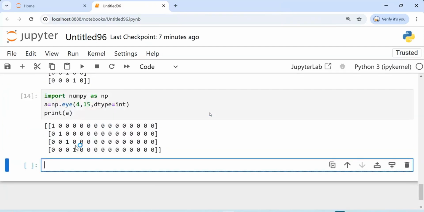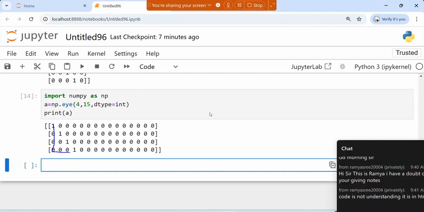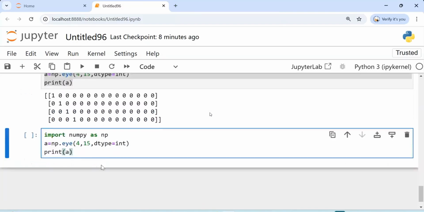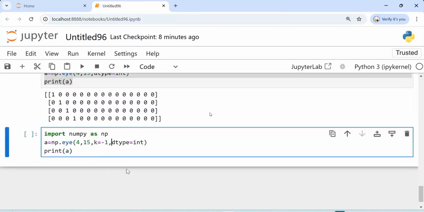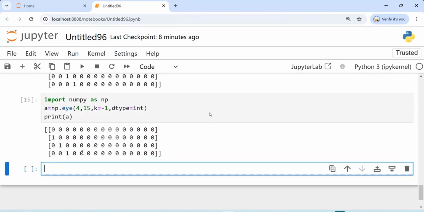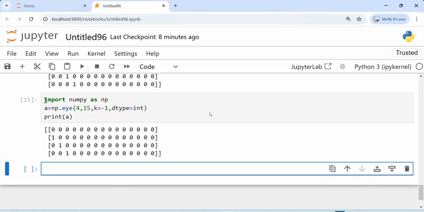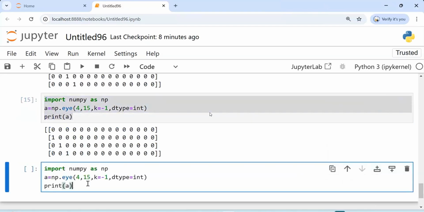If I go for k equal to 1, here I'm taking 15. If I'm taking 15, no problem. We are going to have this one only. Which element? Unit matrix. The rest of them contain zeros. Now, if I go for the same kind of thing with k equal to -1, you know how it is going to be. Is it coming down or not? This is what it is going to contain, and the rest are zeros.